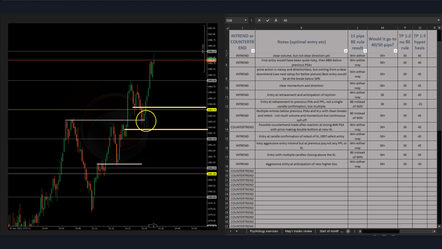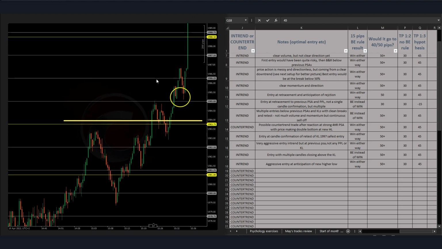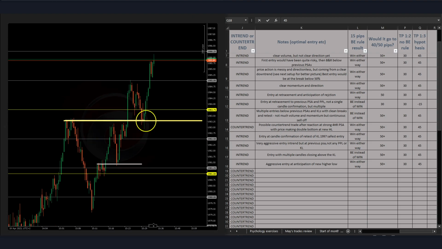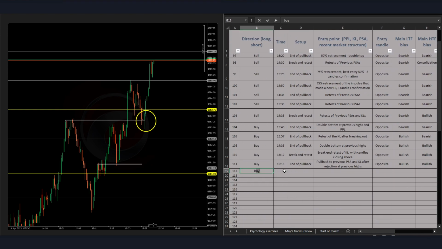But this perfect setup, perfect scenario, it's exactly at this previous high, which is 83, and it will go most likely to 86. Yes, and more. So that was a very trendy day. As you can see, we can chart it up in the same way. The only thing is that it's right before New York Stock Exchange open, so it is quite rough, but it's an end of pullback to previous PSA and 4 hour PSA.